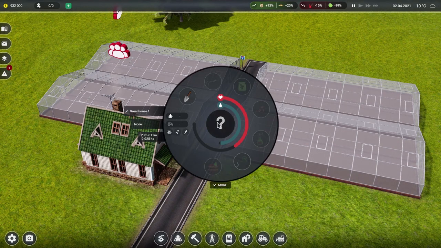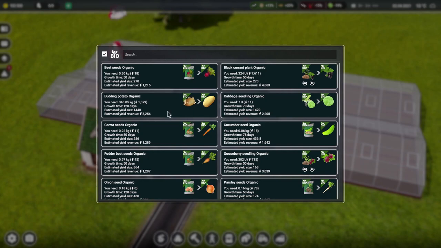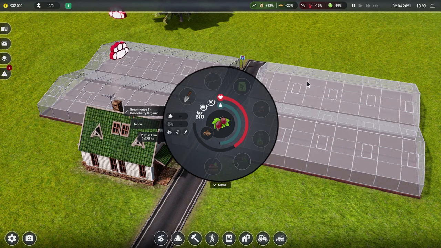I like the sound of that. And then in here, let's have bio gooseberries. Yep, so we'll have that. Oh, there I am saying, I wish I could tell how much it was worth. It's written right here. Estimated yield revenue. It tells you right here. Look at what's before your face. So yeah, 3,000. I mean, potatoes make an awful lot of money. But yeah, let's put some gooseberries in, because we did see those.